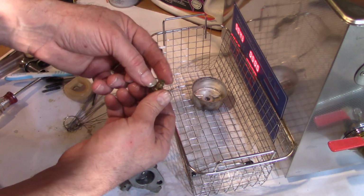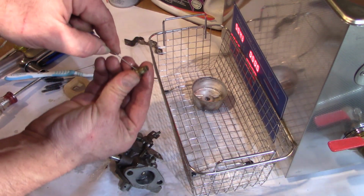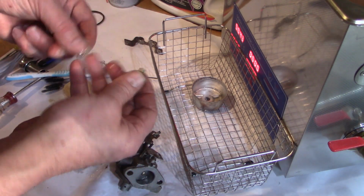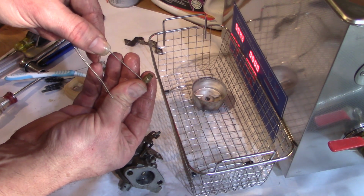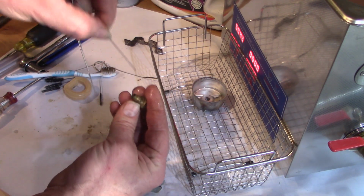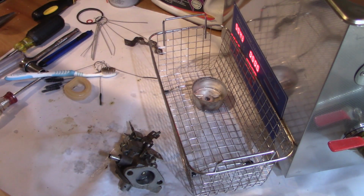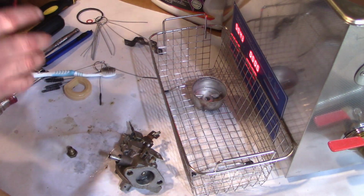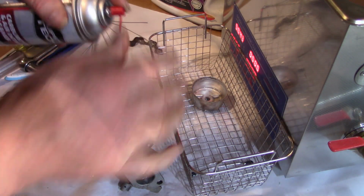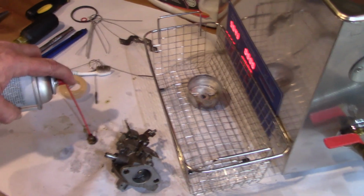Now this guy is very important here, because as I've told you, this is where the fuel enters through these two holes on opposite sides at the bottom and is sucked up through this main jet. So I definitely want to poke through there with some of these wire tipped cleaners, various sizes, and down through the top. And I also want to blow some air through it, which I just did with my mouth. Yes, my mouth. And another thing that I'm going to do is use a little bit of carb spray to spray through that. So if I spray down through the middle, we should see it come out the sides at the base. Not sure if you got a good view of that or not.